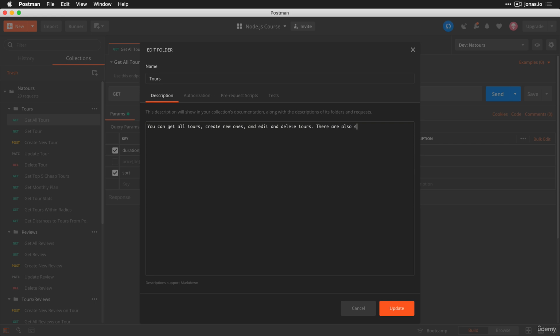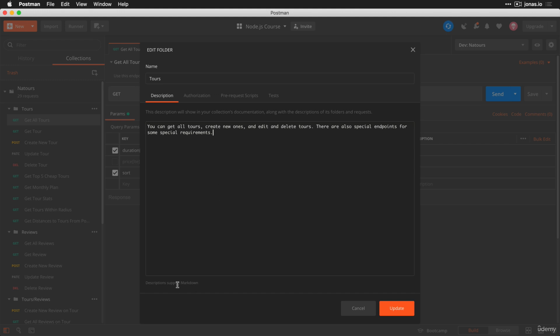There are also special endpoints for some special requirements. Okay, so again, this is totally random, and I wouldn't really publish something like this for my own API, but here we really just want to test how it works.